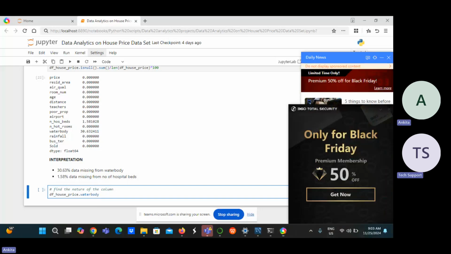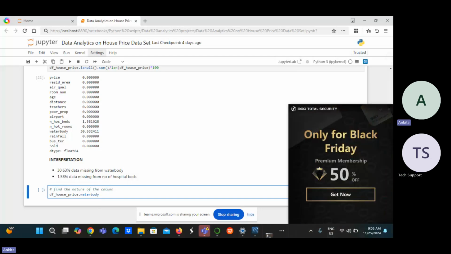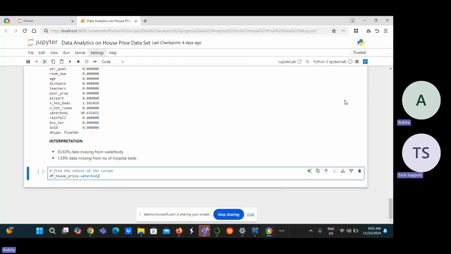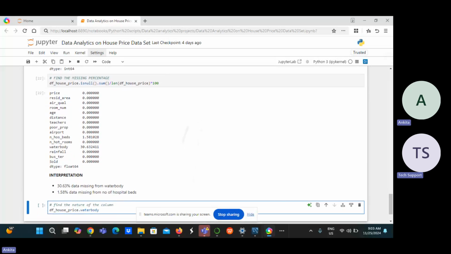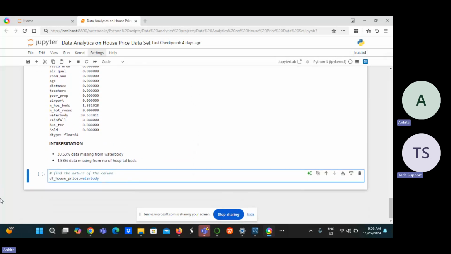I need that in the dtypes. Go at the starting of the code, before df_house_price. Write down dtypes.